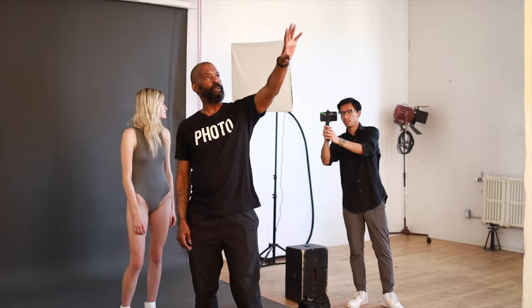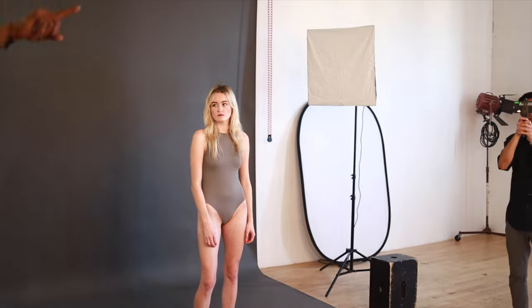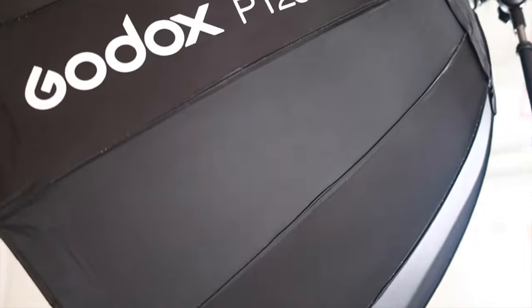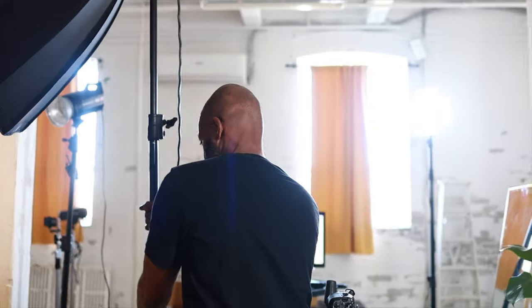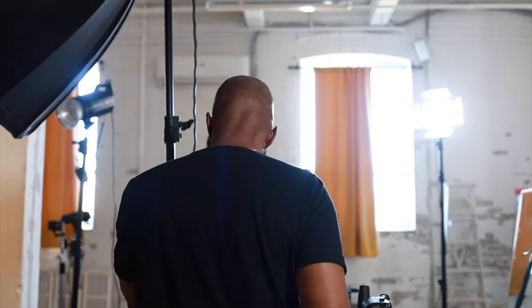Chin up for me, darling. So you see the angle here? And also, what I want you to do is see the angle here and how we have to make sure that this angle, which right now isn't hitting her face, it's hitting more her body. So I'm gonna just bring this light just a touch forward so it hits her face just a bit more.